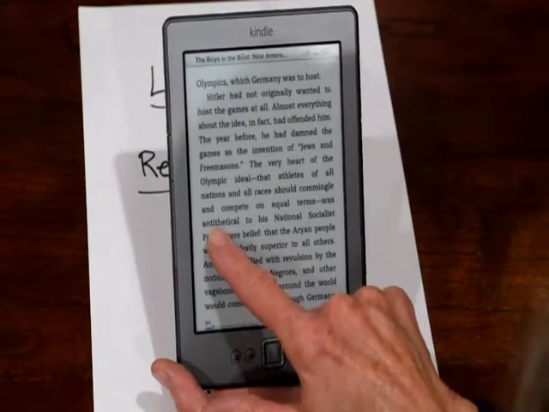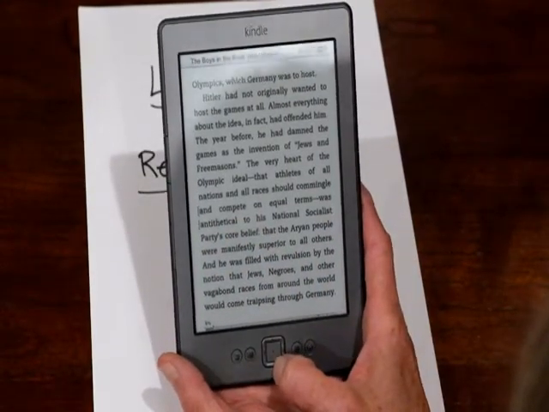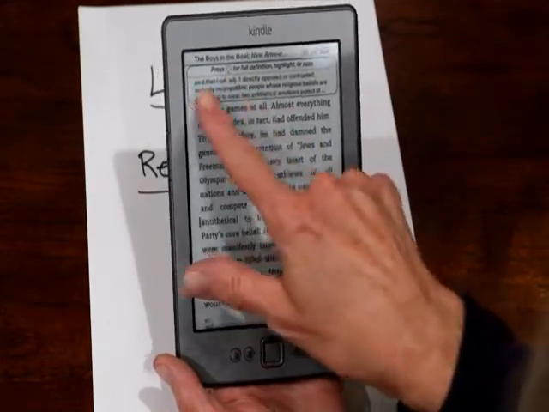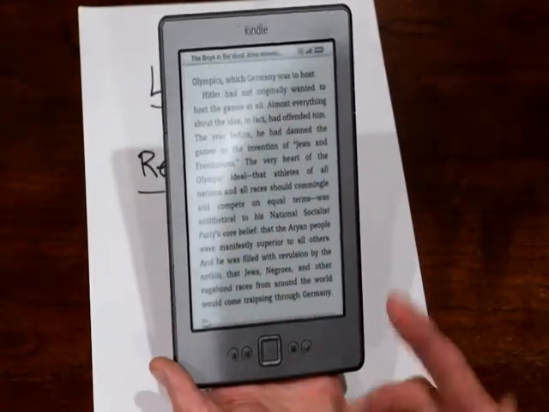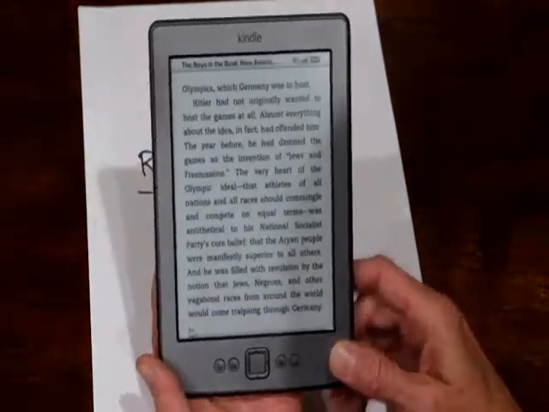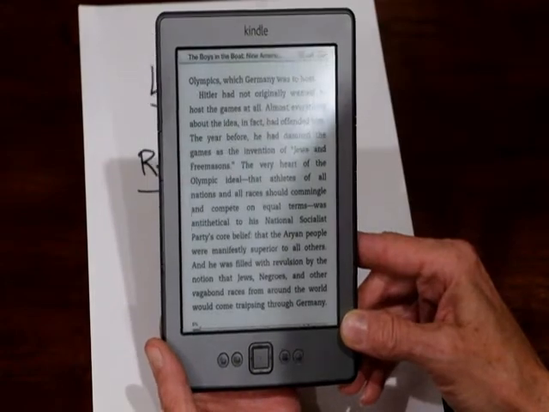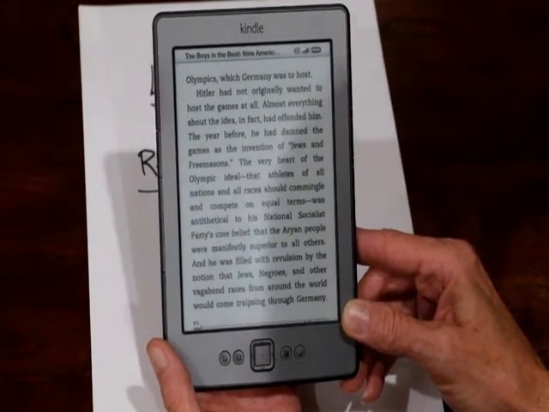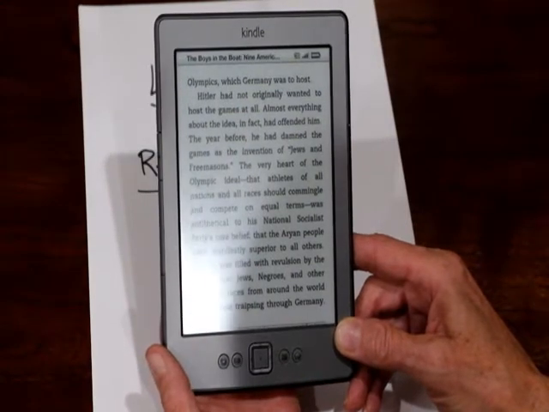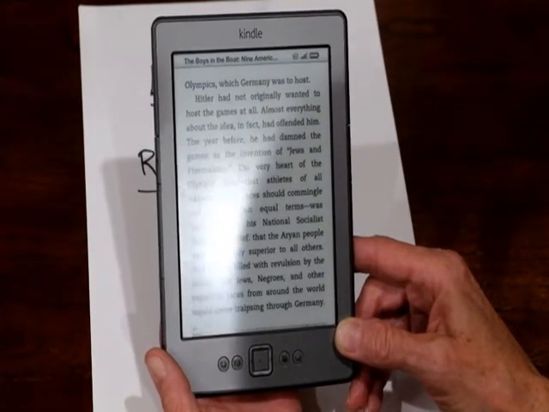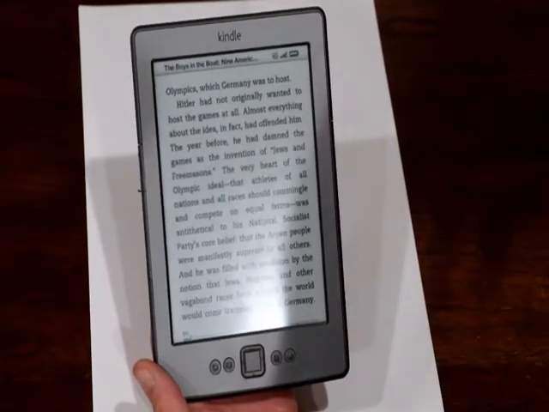Let's say we don't know what the word antithetical means. We're going to put our cursor down there. There's the definition. If you don't want to see that, then you hit your back button and it stops doing that. These are things I don't think you're going to use at the very beginning, but once you start getting comfortable with the Kindle, you might enjoy doing that. Certain authors that I've read have a lot of vocabulary words that I think are kind of fun to make sure I have the exact definition for.